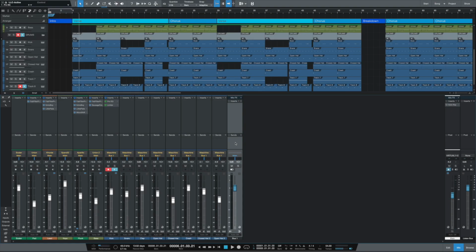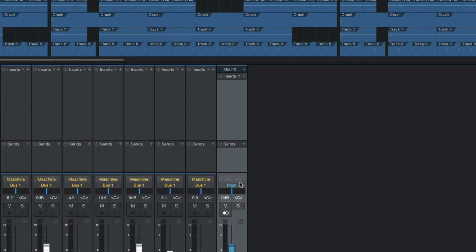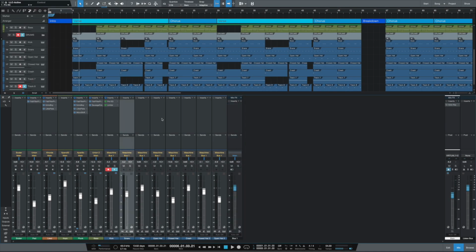Now, technically, this newly created channel is an AUX channel, but unlike a traditional AUX, you cannot add inputs from your audio interface. The inputs are strictly restricted to the sounds that you sent to that AUX. In my case, it would be these drums here. Well, with that being said, in Studio One 5, we now get a traditional AUX channel, so let me show you how it works.